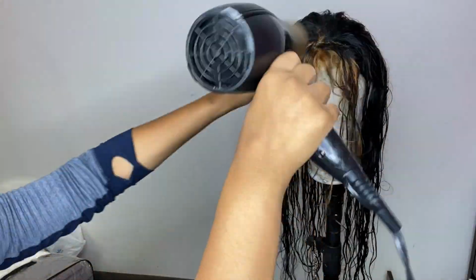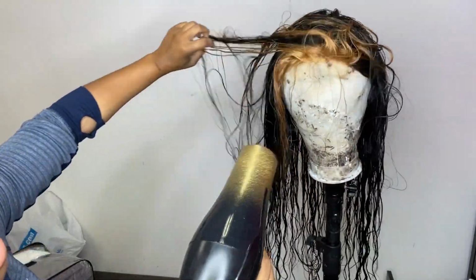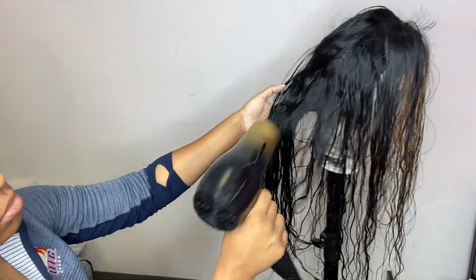I ended up going over the patch in the front twice with the bleach because I wanted to get it as light as possible, and I was super impressed with the color because it came out super even.